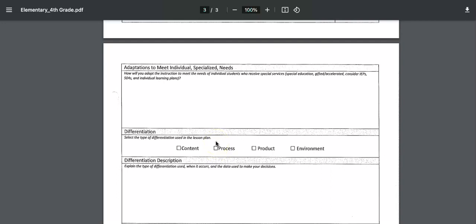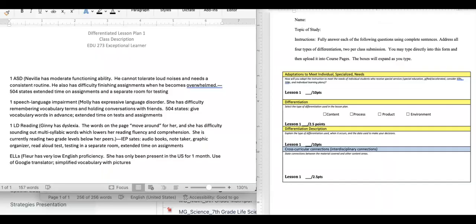Everything you fill in this section will relate to the lesson plan and to the information provided about your student in their IEP or 504, which I will give you. So on the course page in that folder, you'll see that there is a class description for lesson plan 1 and lesson plan 2 based on the disabilities that we've covered during those sections.